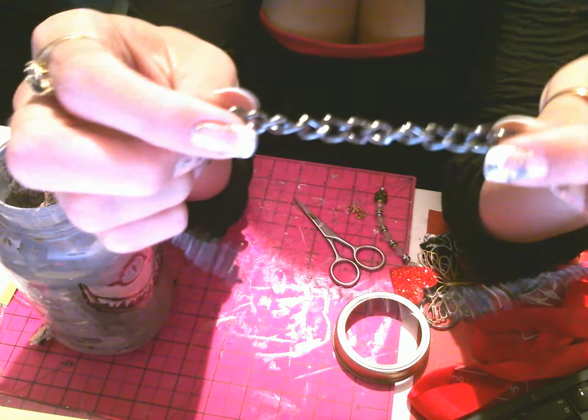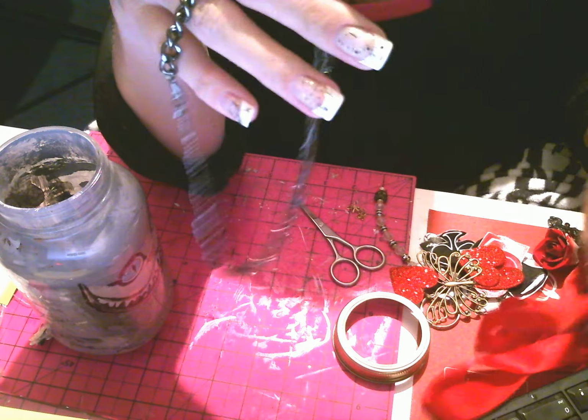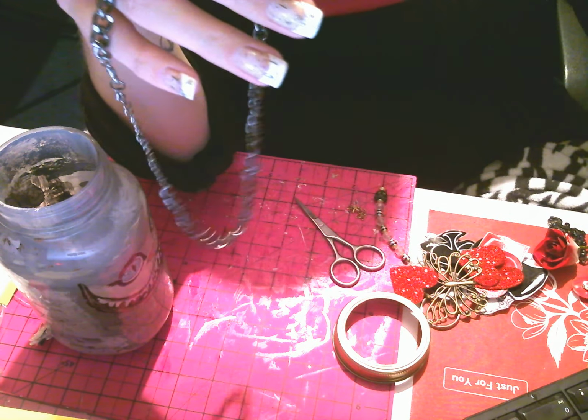The reason I want to use it is because if I bring it in a little bit closer to you, you see the holes that are in that? I'm going to actually put these tags that I made as charms hanging off of this. The ribbon's probably going to come into it at the end.